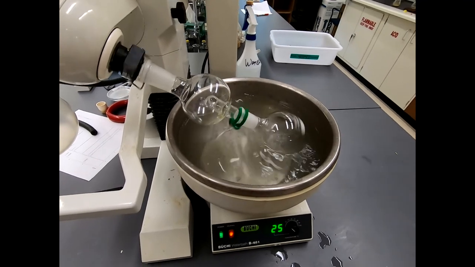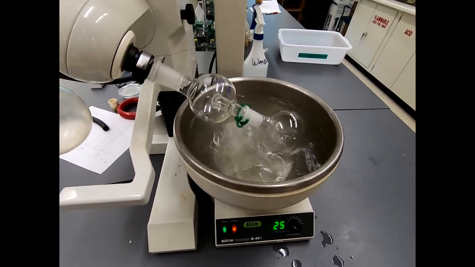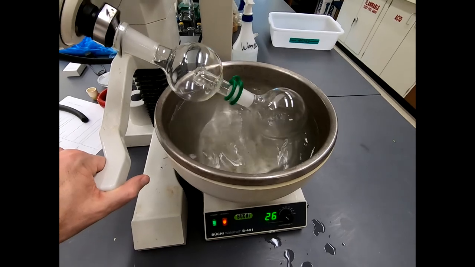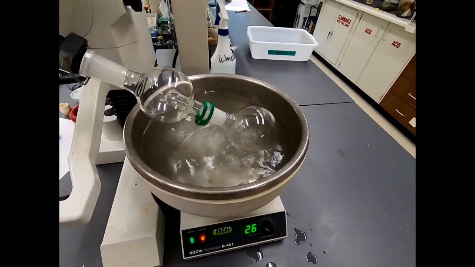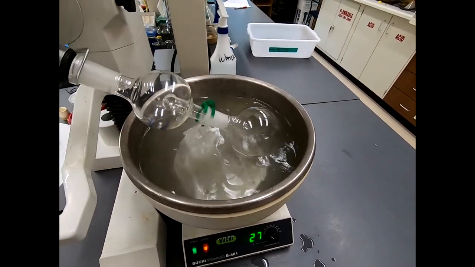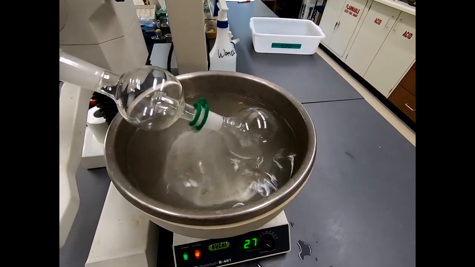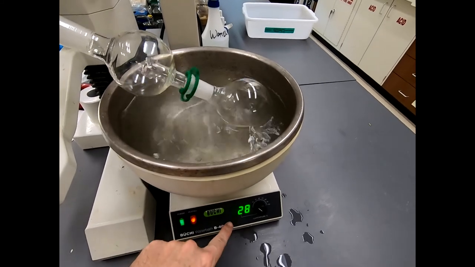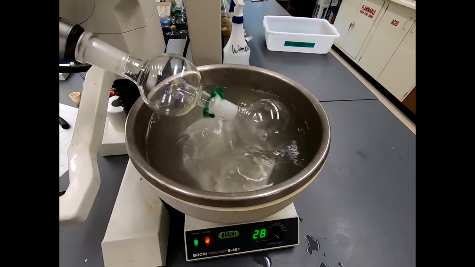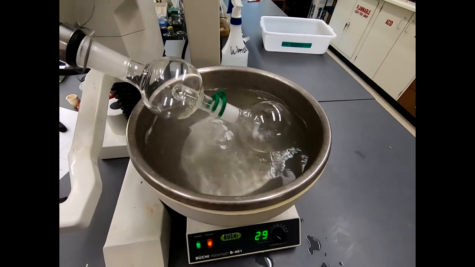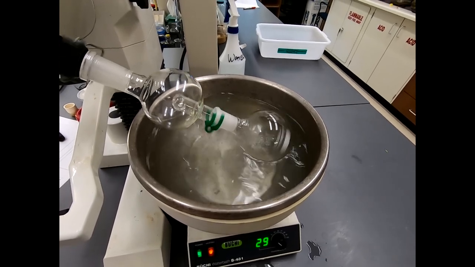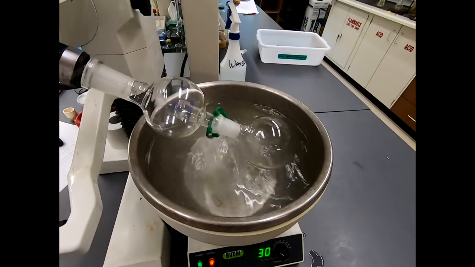Okay, we are at the rotovap, and I've shown this in another video. I won't go into too much detail. But what we're doing is we are warming up what's in that flask. Now what's in that flask is mostly ether, but it also contains our product. Ether is fairly volatile, and so by drawing a vacuum or a partial vacuum in this glassware system, we will evaporate the ether, but we won't draw such a strong vacuum or heat this up so much that we actually evaporate our product. So we're sort of on a line. Fortunately, there's a big difference in boiling point between our product and ether. And ether is great for this because ether is super low boiling. It boils around 35 degrees Celsius, just barely above room temperature. So it's very easy to remove the ether. We'll leave behind our product.